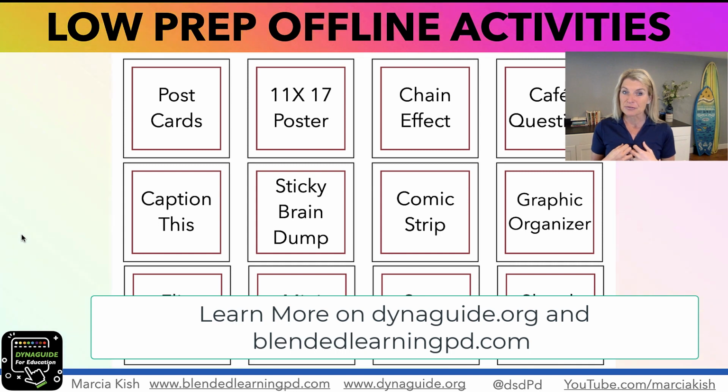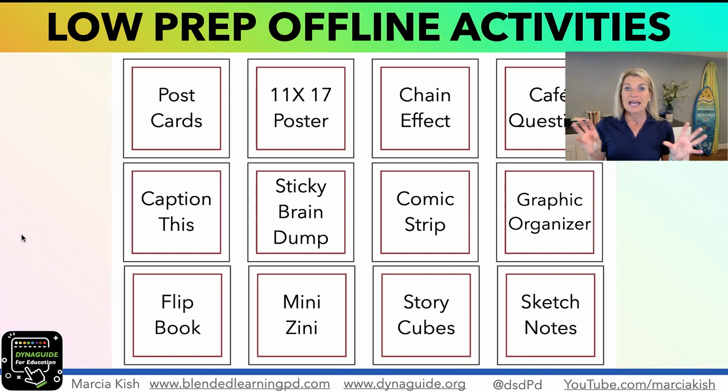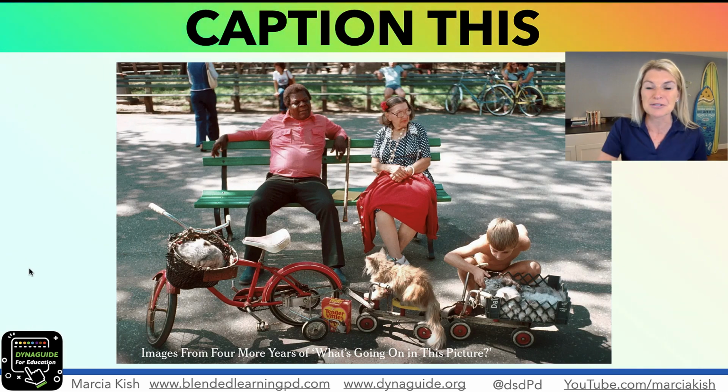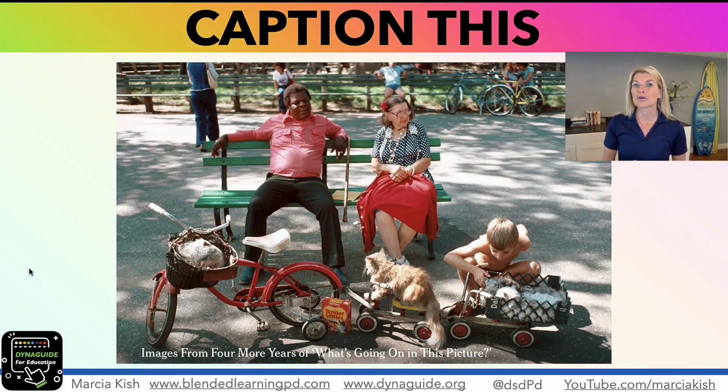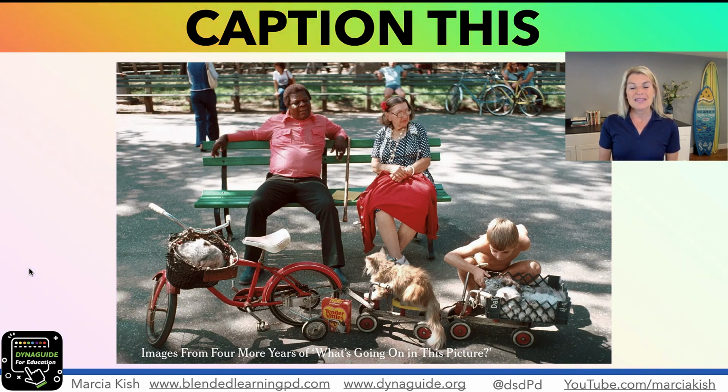So if I were a classroom teacher, I might pick 2 of these to implement into my checklist. So today I'm going to talk about Caption This and comic strips and how I can use Caption This and comic strips as a choice for my students. Here's what it is. Okay, Caption This. Caption This is where we take a photo or a meme like photo, and the students put captions to go along with it. In this photo, I'm asking the students to showcase their understanding of earthquakes.